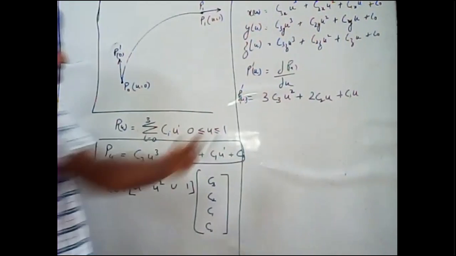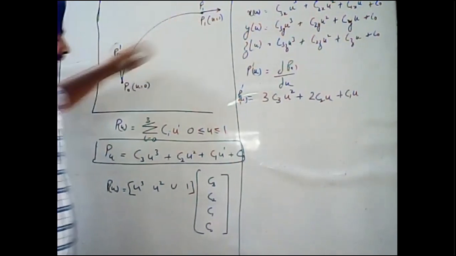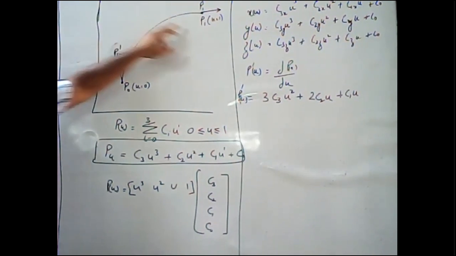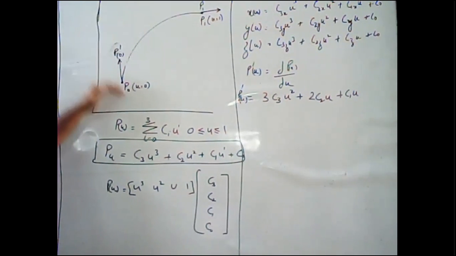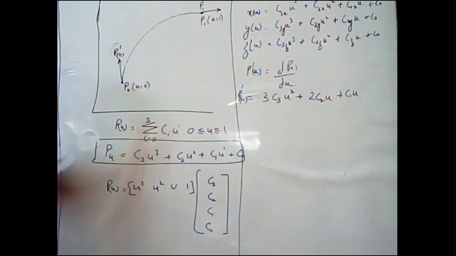So this is the tangent. Let me explain the whole process again. This is cubic spline, Hermite cubic spline. And for this, you need to have two control points, that is P0 and P1, and you need to have two tangents, that is P dash naught and P1 dash. Right? These are the differential of this equation. Putting these values, you can calculate that.